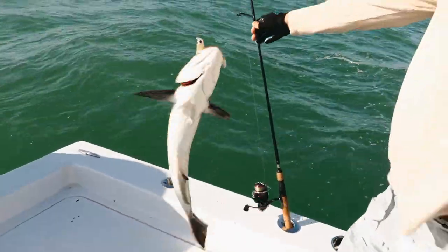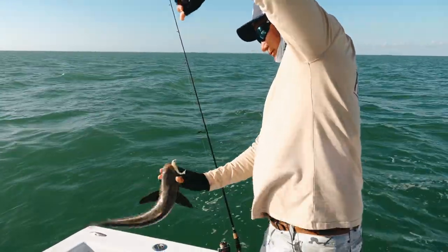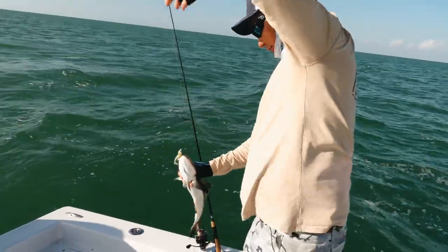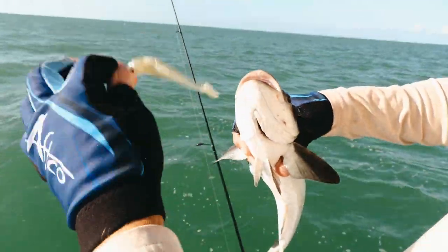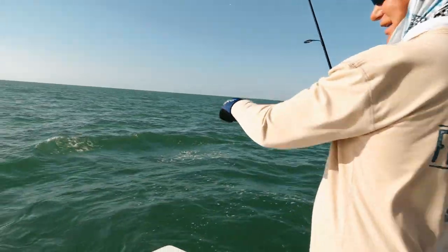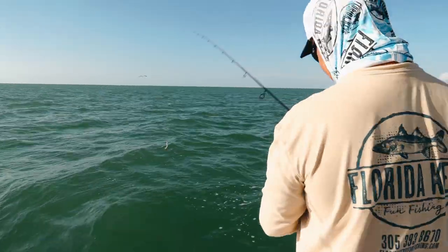There's a cobia right behind the boat that ate the Slam Shady on the wire leader — we are going to let you go, mister. One thing about a cobia, they are definitely a butt-kicking fish. Shady in the mouth, cobia still going — beautiful. Who doesn't love a cobia? Let him go. Like I said, that little Atlantic sharp-nosed shark out here — we also get very small black tips and remoras and they all have that same silhouette. But that, my friend, was a real live cobia.